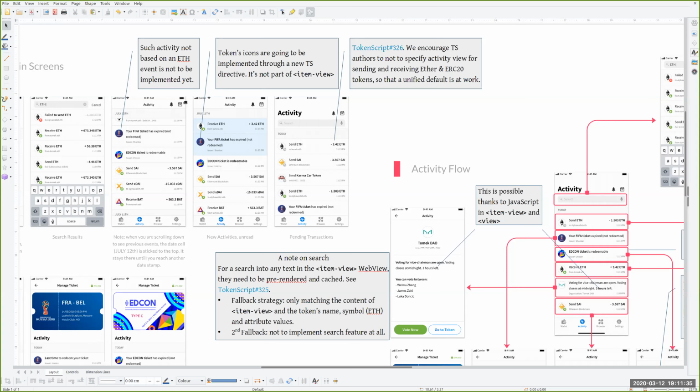So let's say you have a DAO, and it says that when you make a vote, it says you voted for Mr. Zhang, Mr. Wang. And next time you meet the author of TokenScript, you say, actually, I can see who I voted for, but I didn't see who won the vote. And the guy says, well, because who wins the vote is not your transaction. And you will remind him kindly, you're working with TokenScript, right? It doesn't have to be a transaction. As long as the event fits the filter, it can be rendered.